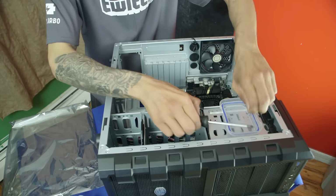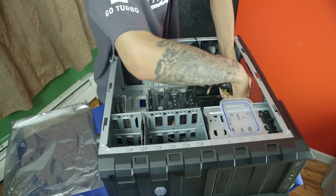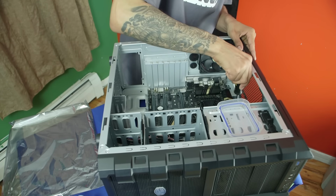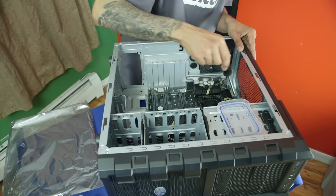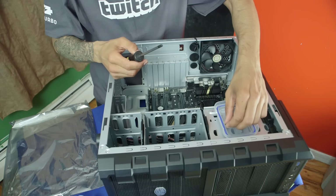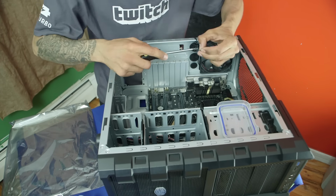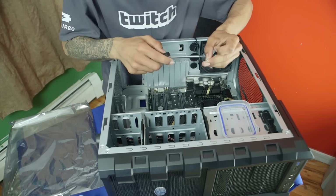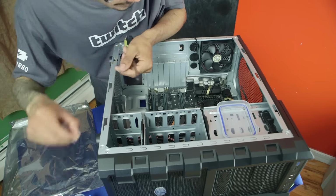We're going to take our first screw and place it over here in the corner. Remember, it shouldn't be too tight. You want to put enough pressure, but not so much that it cracks the board, because then you are in trouble. I'm going to place the other one in the middle. This one doesn't fit the description. So it's flat. We need the one that has the little bubble.